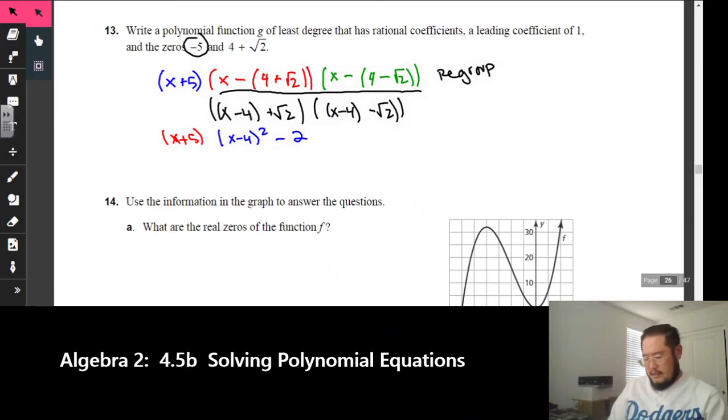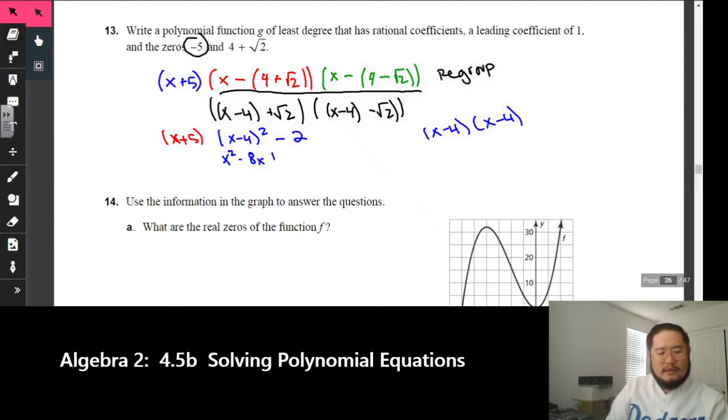What do I do next? Let's take this x minus 4 quantity squared, and let's actually expand that out. Remember, that's x minus 4 times x minus 4. If you remember your shortcuts, this is where it'll pay off, because it's a squared, and then it's going to be minus 2ab, which is 2 times negative 4 times x. So it's going to be negative 8x, and then it's going to be b squared. And that'll take us to plus 4 squared, which is 16.